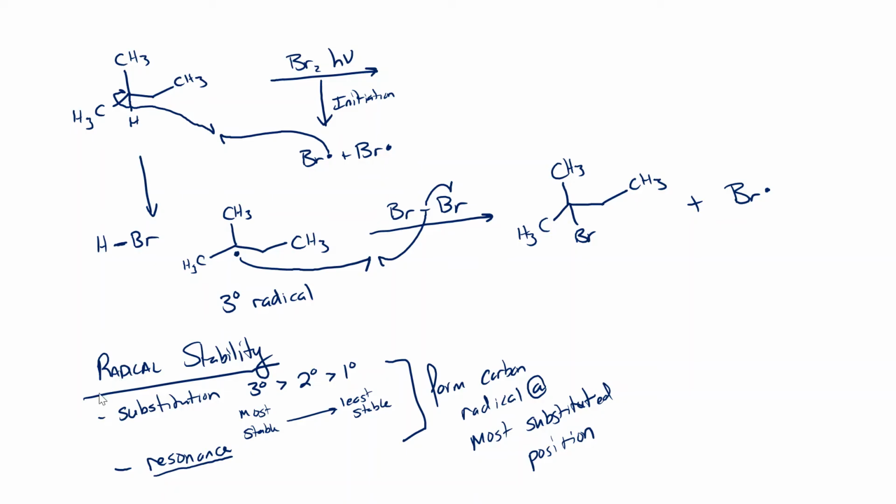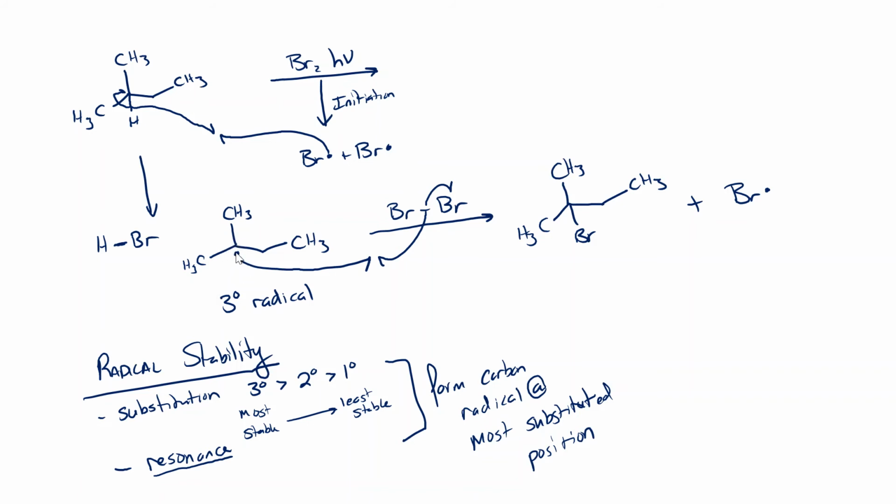The nice thing is we don't have to worry about rearrangement, because if we take the hydrogen from the most substituted position in the first place, that means that we're already creating the most stable radical. So with radicals, we don't have to worry about rearrangement, or about where else we can put this, because it's always going to form the most stable radical it can.